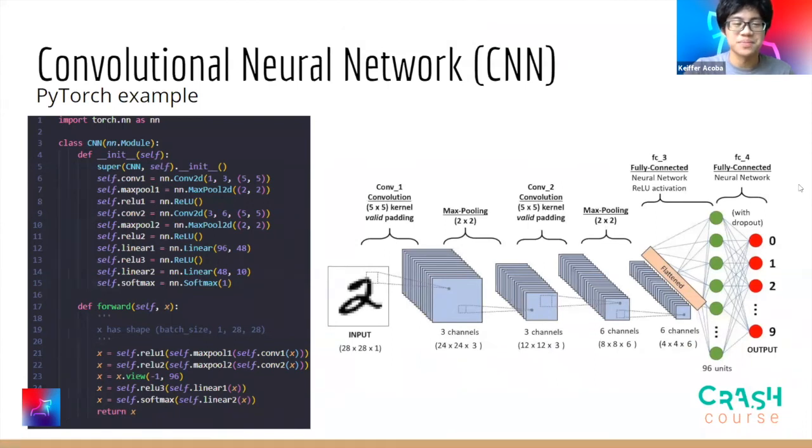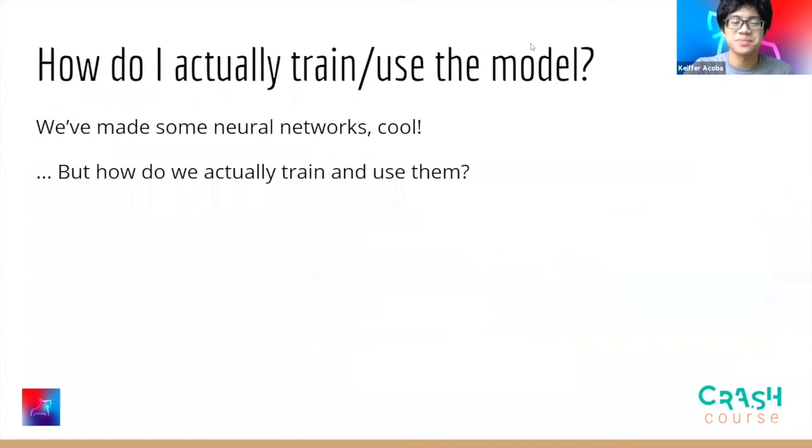Okay, cool. So what I did was define the neural networks, and that's cool. We can use PyTorch to do exactly that, and it's really easy to do. But how do we actually use them and train them? This is the interesting part. Okay, we define neural networks, but how do I use them?